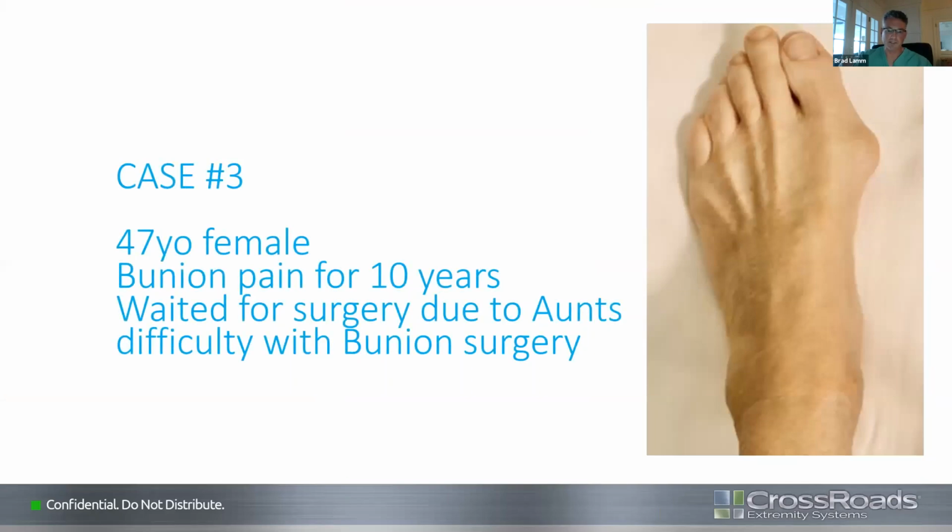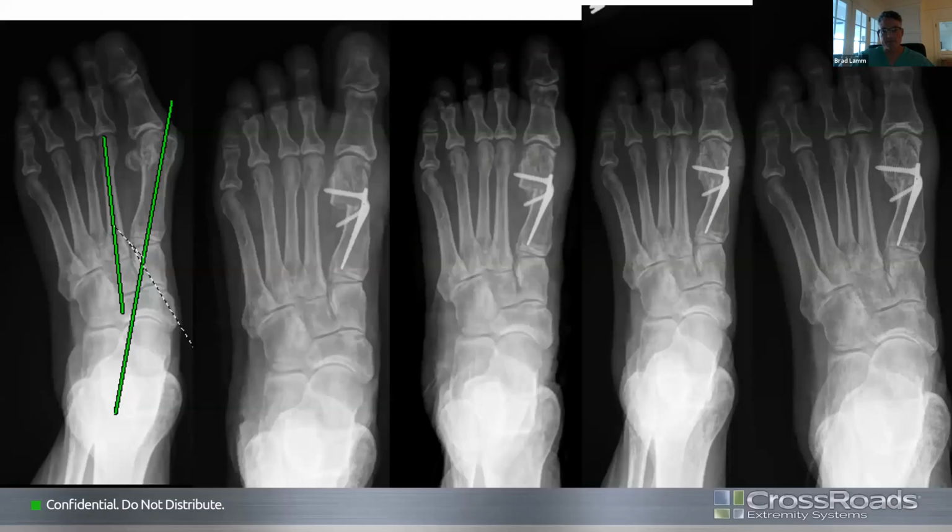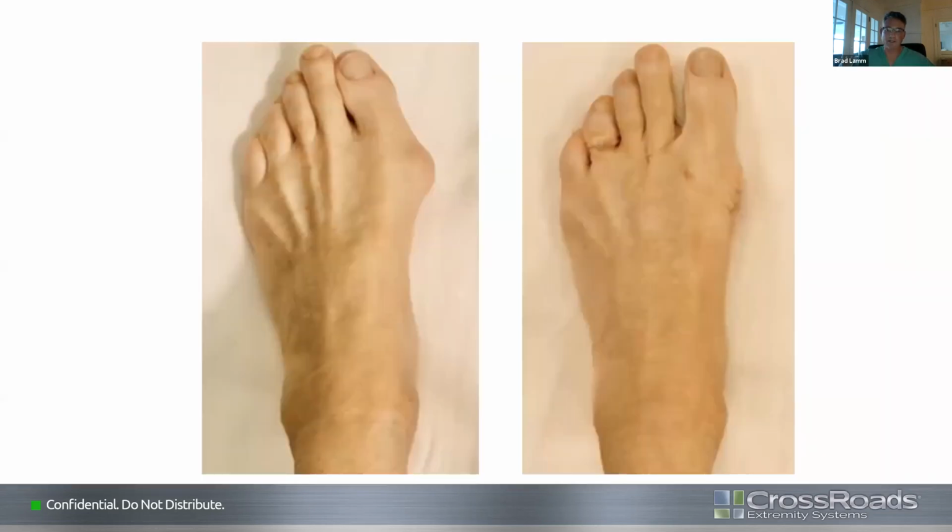Third case is a 47-year-old. And just to show you some intra-op pictures of putting the wire at the neck, the guide, inserting the implant, locking it proximal and distal, ensuring on the lateral you have your position. And here's the same kind of thing, showing the rotation, reduction of the sesamoid position, insertion of the implant and good healing of this patient. Here's just a before and after of her.